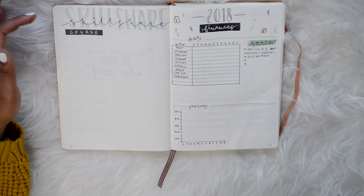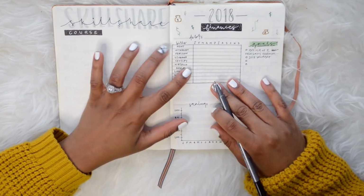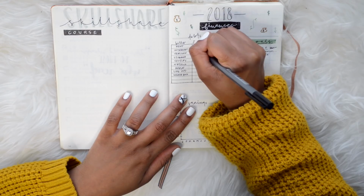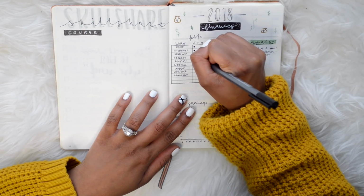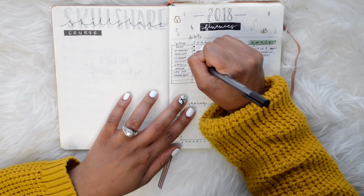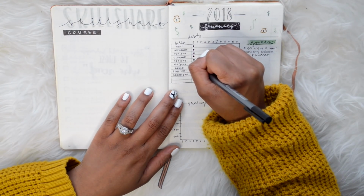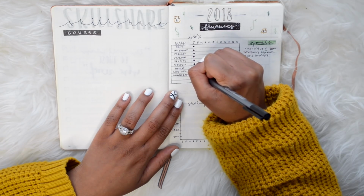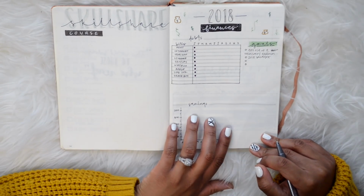So at the top here, you guys can see that I have all of my bills, or basically debts, listed out. And these are things that are reoccurring that I have to pay every month. So you'll see here under the J for January, I'm going to go ahead and add dots for these bills because obviously they are paid, or I would not have lights and internet and all these things to share with you guys. So I'm going to go ahead and fill those in. Now, because I live with my fiance and we share debt, we share income, some of these dots you'll see that I skipped because I'm pretty sure that he has paid it, but I want to go back and confirm with him before I add it into this chart.